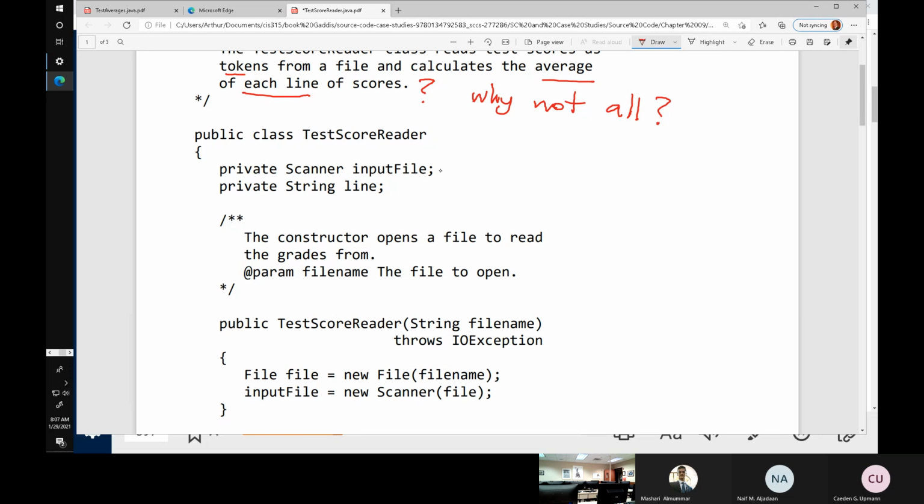I'm going to be reading from the file. Remember that's that CSV file. And remember the numbers are going to be separated by commas, 1, 2, 3. Here I'm going to be reading one line at a time, it looks like. So it looks like they're planning to read the file one line at a time. That's the way I would be doing it. Although I know in the back of my mind, I could read the whole file into one big long string.